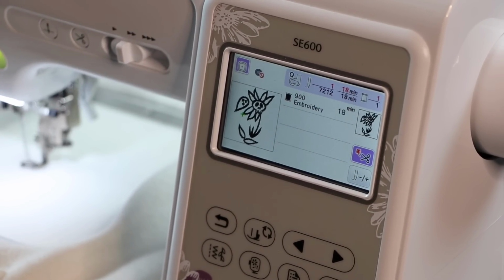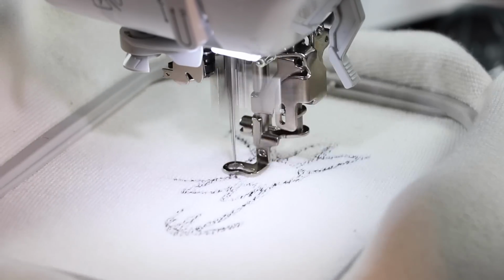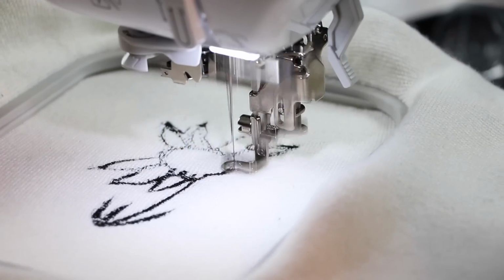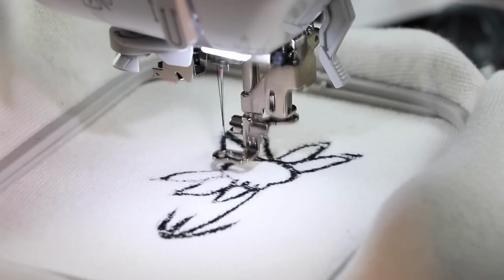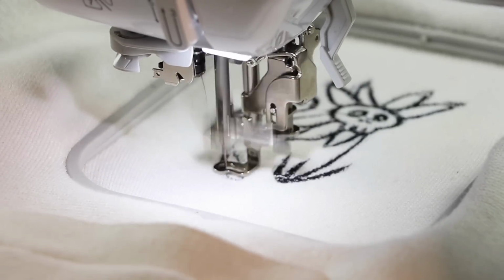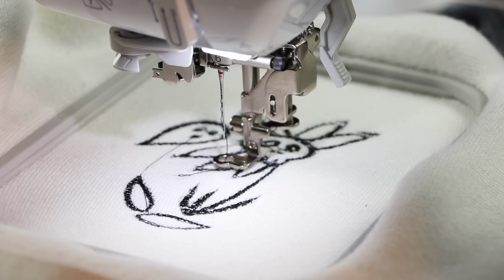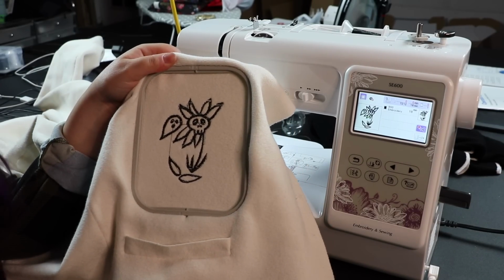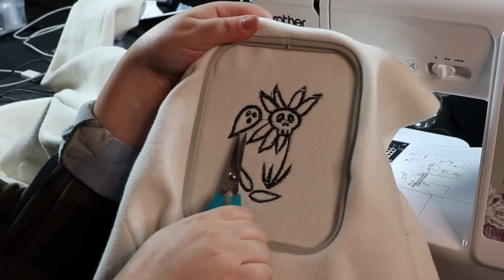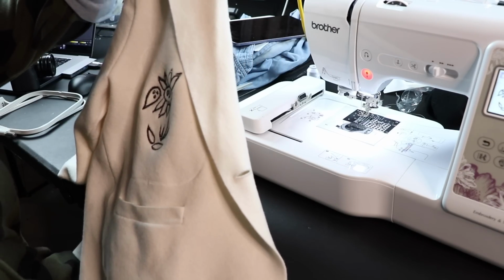And begin. Hell yeah! It's done! Good job. Look at that. Wow. Are you serious? I know. That is the cutest mother freaking thing I have literally ever laid my eyeballs on. This is one side, and we're gonna do the other flower on the other side.